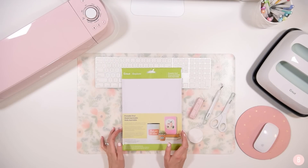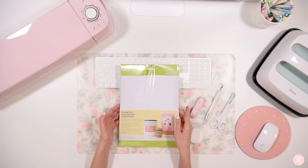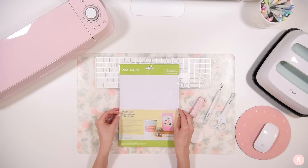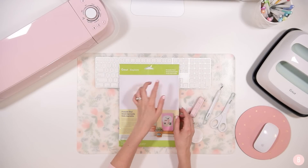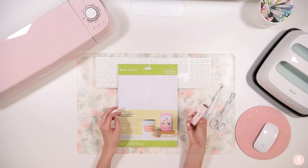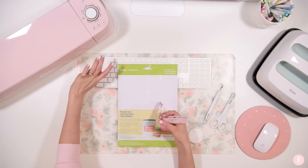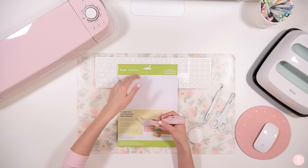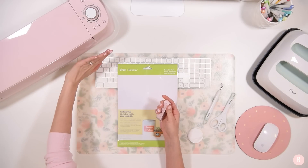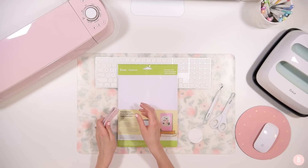What we're going to be using is this printable vinyl. It's really awesome to use — it's what I've used on my Joy and my Cricut Maker when making their decals and they turn out really nice. This is the Cricut printable vinyl and I'll link everything I use below. We're also going to use some measuring tape because it's really helpful to measure the areas you're going to put a decal on. A measuring tape is essential because you want to make sure you don't make your sticker too big or too small — sized appropriately for your machine.